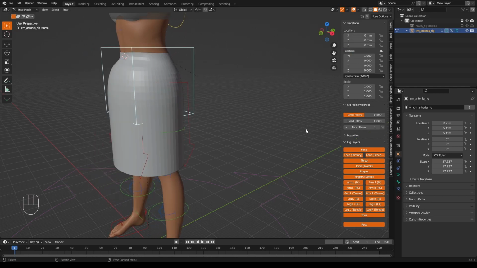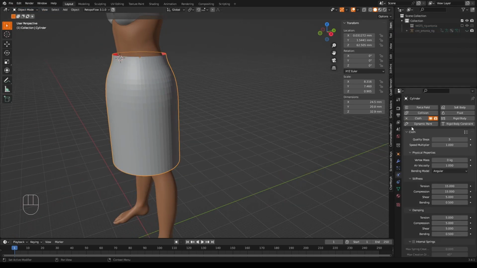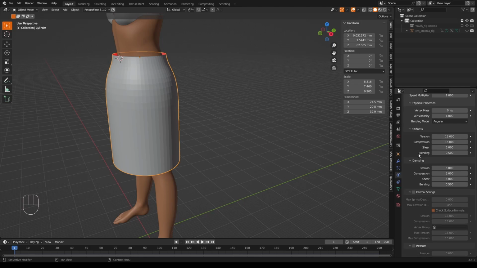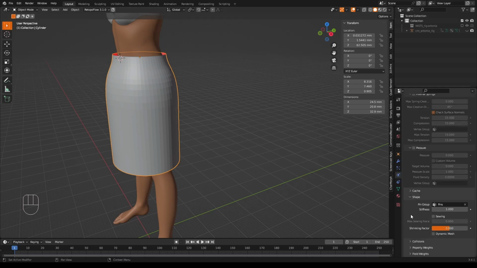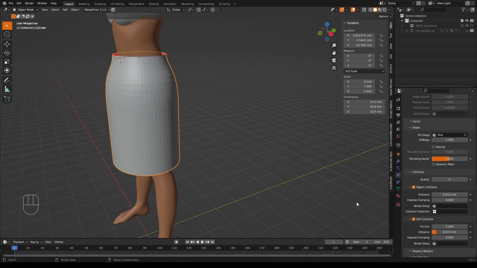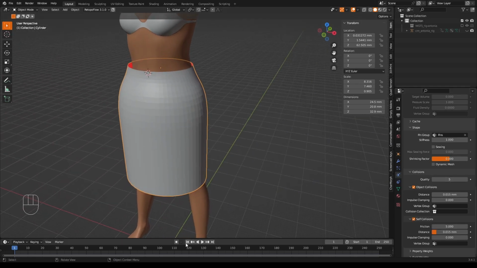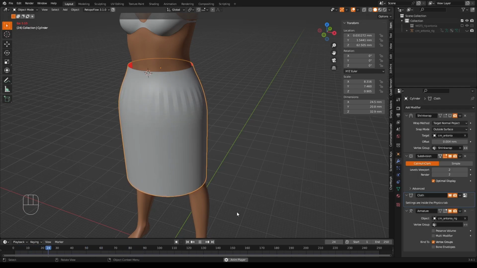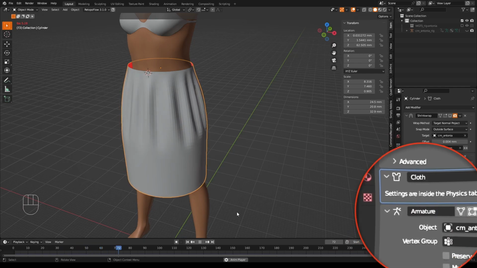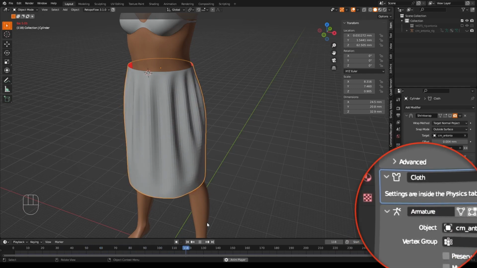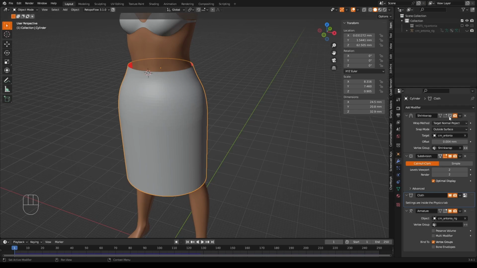Now we need to add the cloth simulation to this dress, and we will run it. But I'll speed this up again, and as I mentioned before, if you want details, you can refer to the video on clothing humans for Blender. So let's reset the play head and press play and see what we have. This can take a long time, depending on your machine. I think I'll speed this up again. It's worth pointing out that the cloth modifier should be below the armature modifier and not as I have it here.